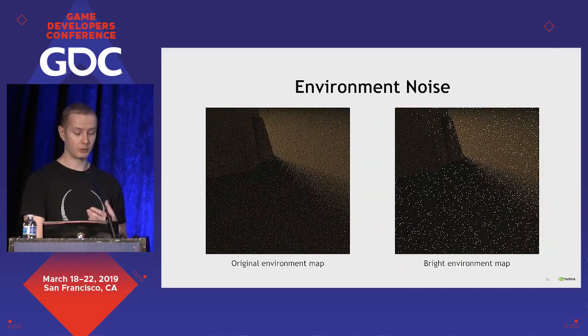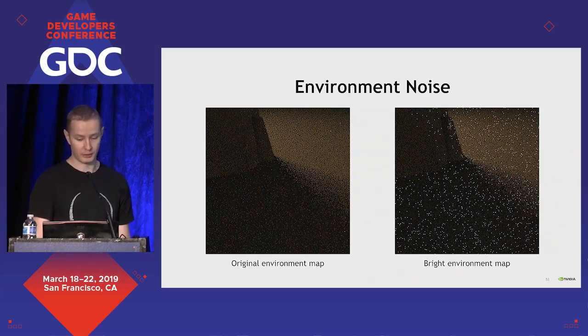So this is what it looks like on the left with a dim environment map like it originally was. It's a fairly low noise signal where most of the lighting comes from the local light on the left of the barrel. But now when we make the environment map much brighter, we get what's called salt and pepper noise: a fairly sparse subset of very bright pixels, because the size of the opening into the sky in this room is fairly small. But when a ray hits the sky, it gets a lot of illumination. So we have maybe something like 5% of the pixels here having those bright skylight illumination values. But on average, they make something pretty dim, because they're just 5%.